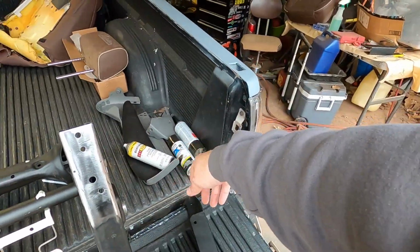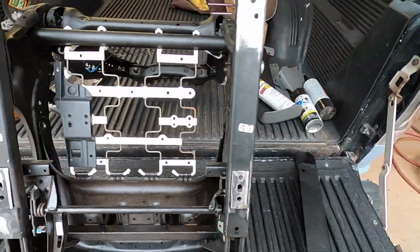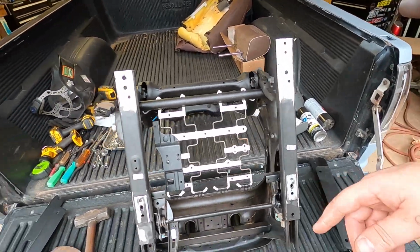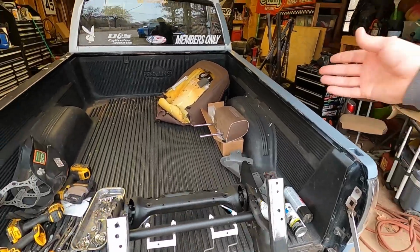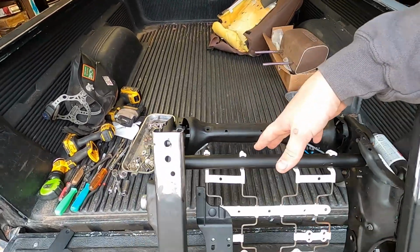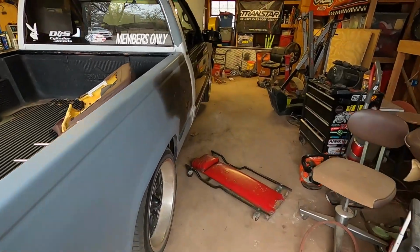Before I do that, I'm gonna throw a little coat of spray paint on this raw steel so it doesn't rust on me or anything. Then I'll get the brackets bolted on. I'll show y'all what that looks like once they're bolted on. And then off camera, I'm gonna go ahead and put my new High Country covers on here. Y'all don't need to see that. It doesn't pertain to the install of these brackets, but I'm gonna get those on.